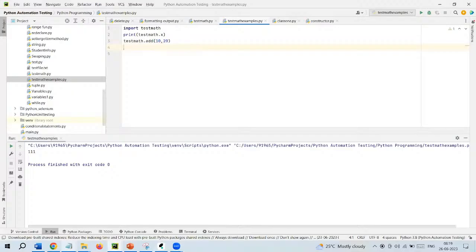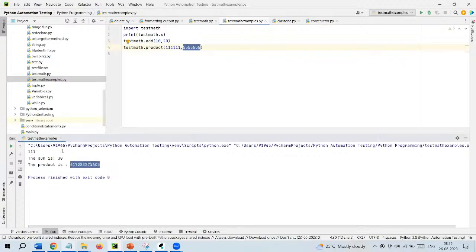Okay, next test math dot product of some big values I have given here. You can observe. See, the sum is 30. 10 plus 20 equals 30, right? And the product, this number and this number we multiplied. This is the output. How is it working? Because of simply using the modules concept.